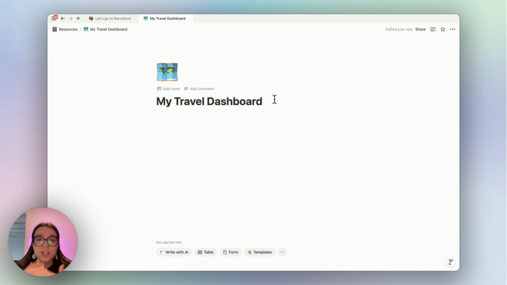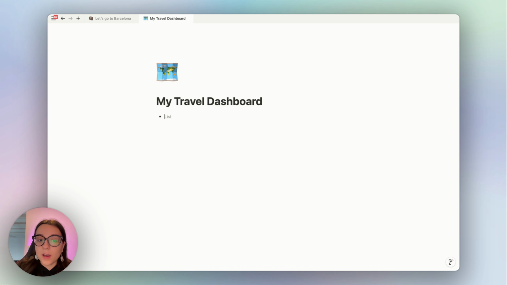So let's start. The first thing I do when I create a new dashboard or database is to list the things I want to track, share, and in general also the visual I want to have at the end, so how I want this to look. So the first thing I want is a full database of all my upcoming and past trips. Then I also want a database with all the activities I did in all my trips. I also want a database of restaurants and accommodation. This is because I love to recommend things to my friends, so then maybe if they want to go back to that place, I can just go and check it out very easily in my full comprehensive database.